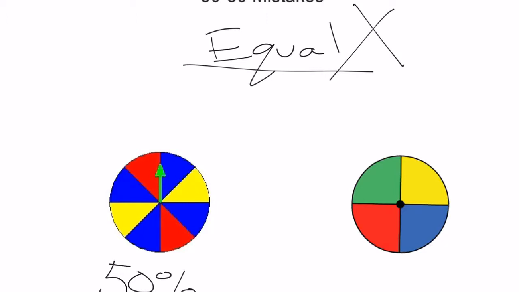Another common misconception, and this is talking about that word equal, is over here on the second image. If I asked for the chances of landing on red, some people might say 50-50 because there's an equal chance for all four sections. However, it is unlikely that it will land in this section because it is only making up 25%. So the red is only worth 25%, making it unlikely for it to occur.